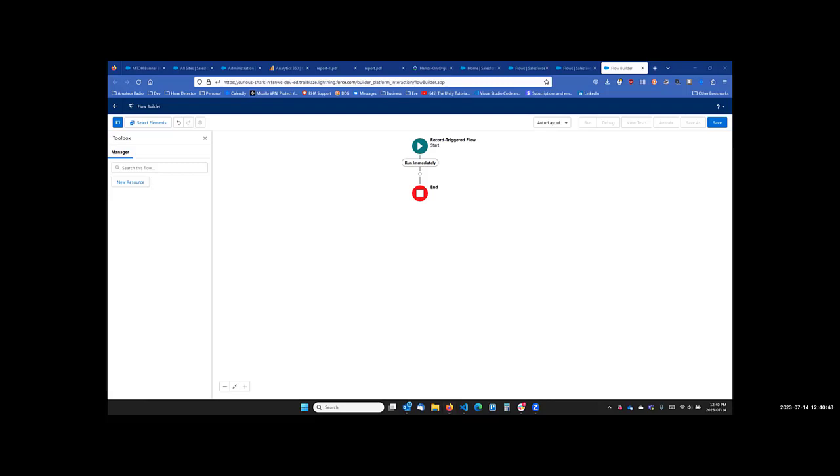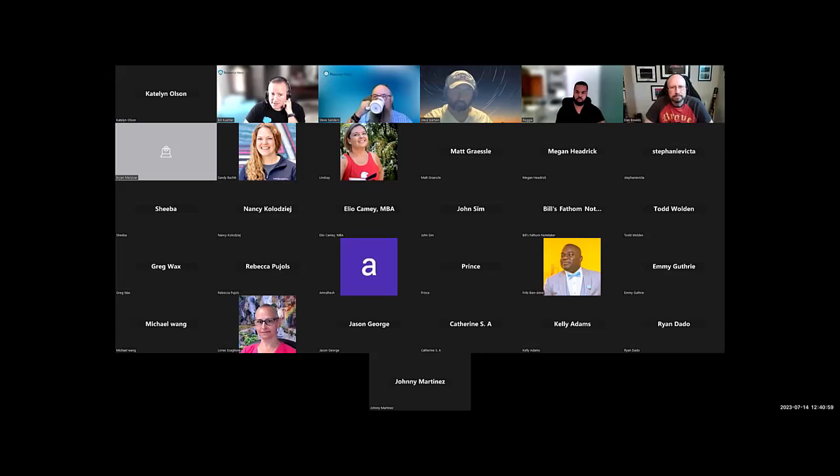Can you duplicate that in your before trigger in a flow? I don't think so. Folks can correct me if I'm wrong, but would that be the equivalent of an add fault option within Flow? I've never been able to replicate that exact functionality between Apex and Flow, where you can stop everything right then and there, add the error, and it prevents the user from moving forward. Anybody have any experience with that?